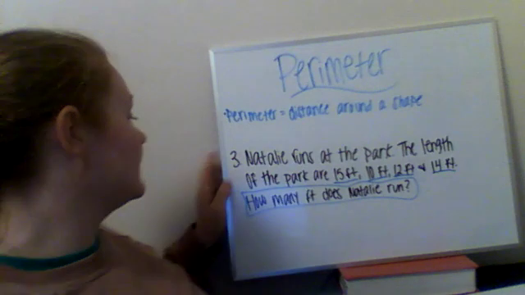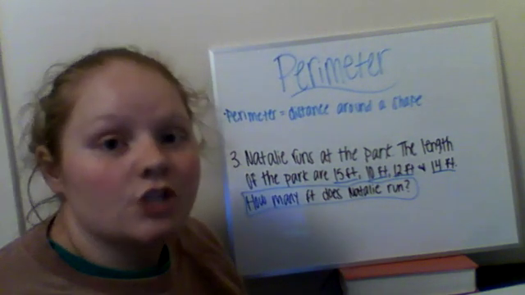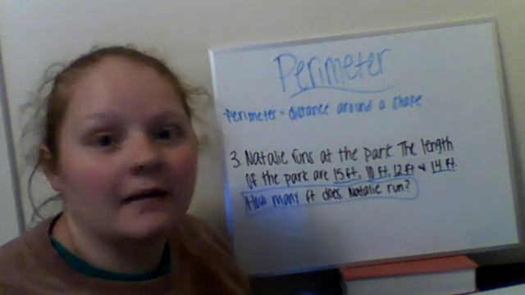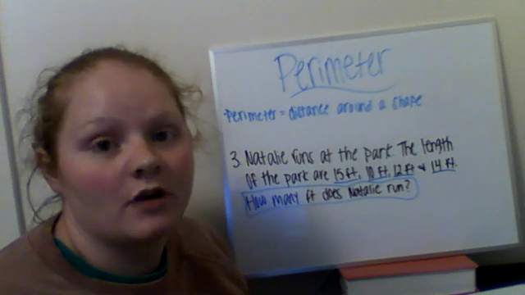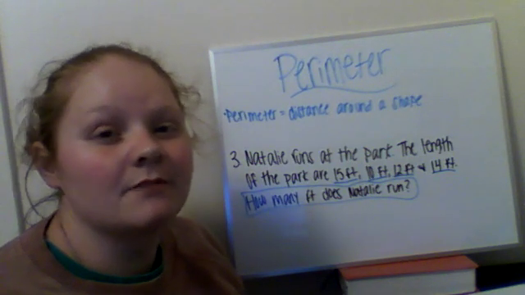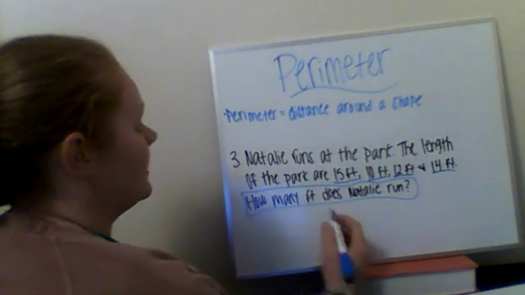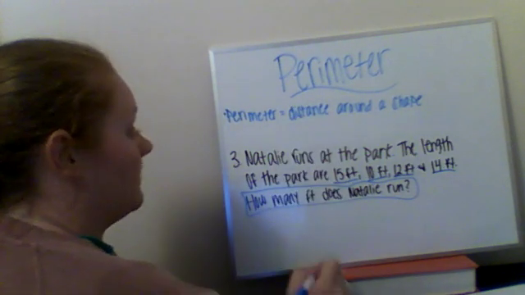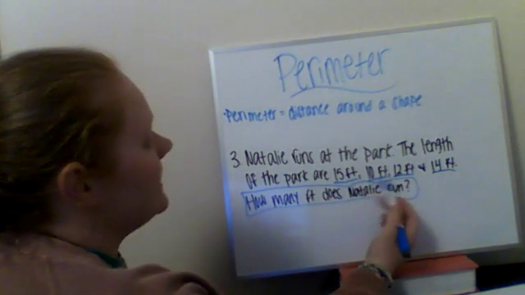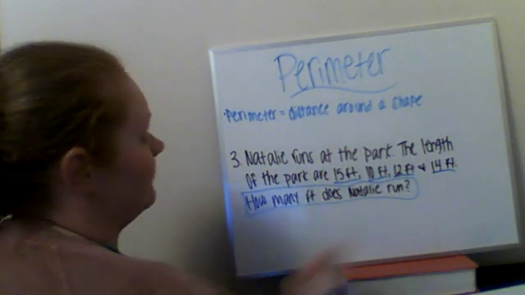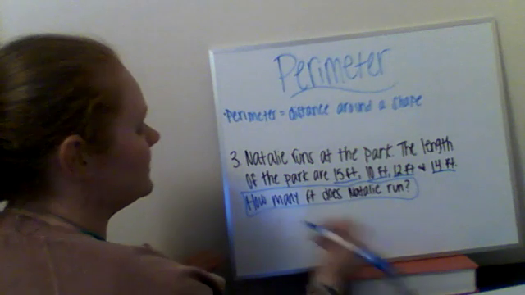So you'll also notice about this problem, it doesn't give you a specific shape, okay? So a park can be all different sizes, okay? So I'm not going to specifically focus on a certain shape. So all I'm going to do with this problem is just write out what I know and work from there, okay? So I know my perimeter is the distance around a shape or the distance around something, okay? So I know I have 15 feet, 10 feet, 12 feet, and 14 feet, okay? And I know perimeter is adding up all this. So I'm just going to bring my numbers down and add them.